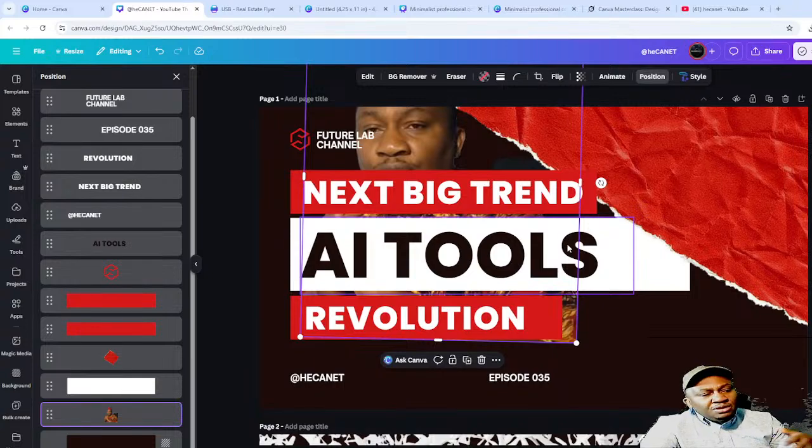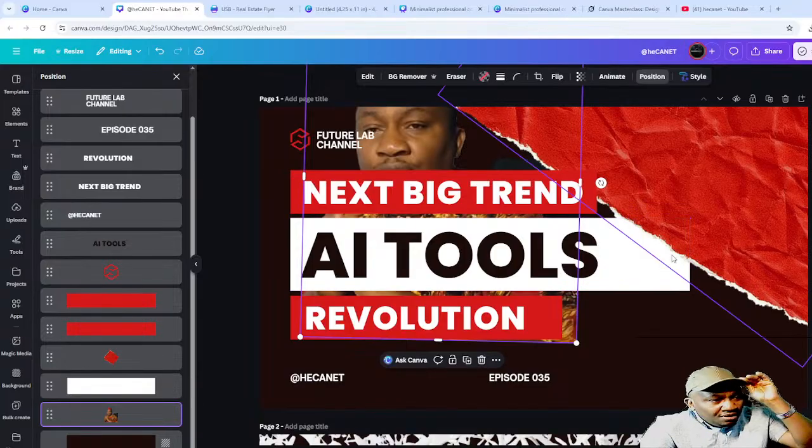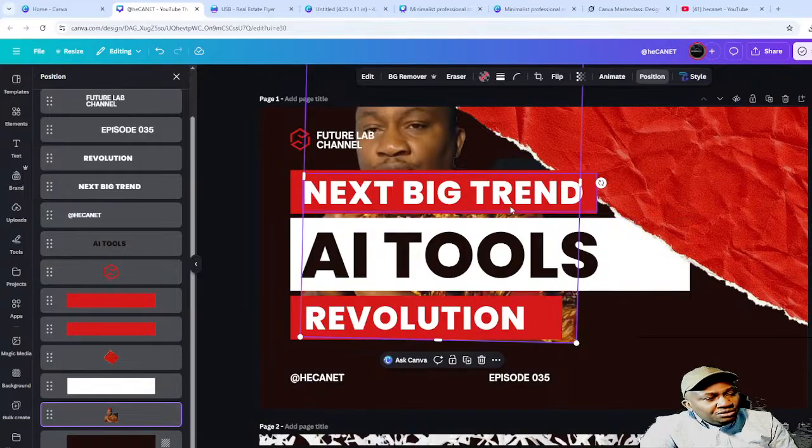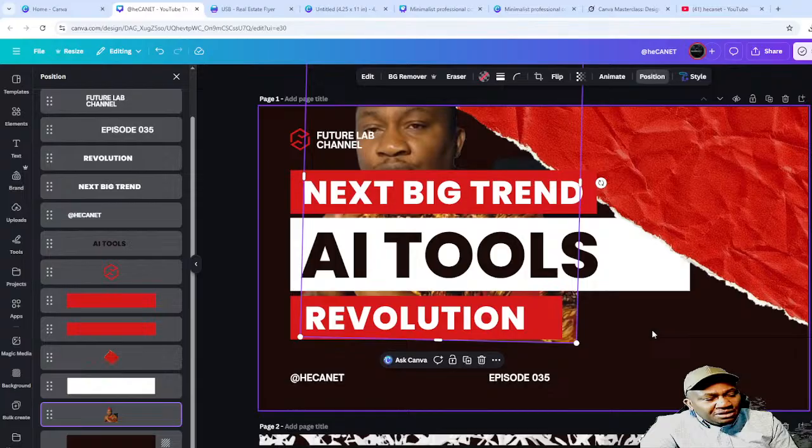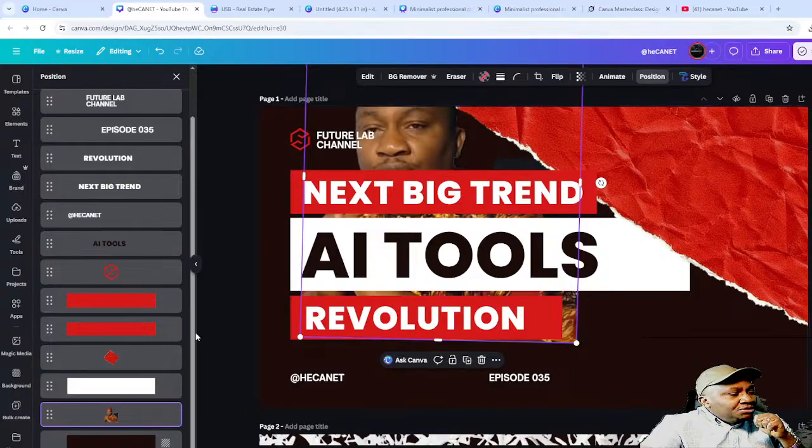So this is one way to use Canva. If you're doing posters for a program, you can use Canva to do that. Just have all the elements here. You can have a visual representation of what you want, and you just recreate it using Canva. Now, if you have a visual representation of something, but you don't own the rights to those images, but you want to use something similar, I'm going to show you something you can do quickly.